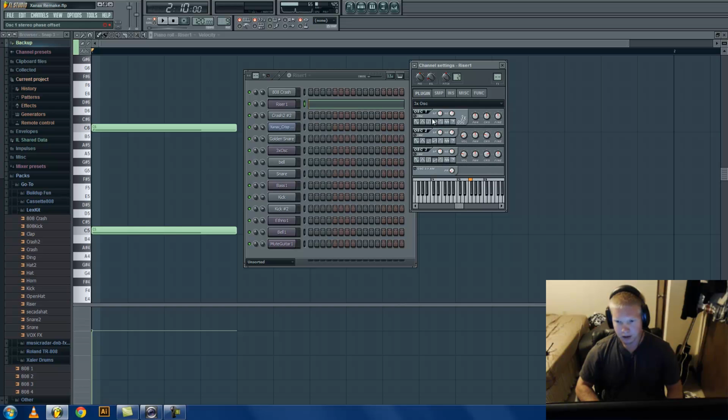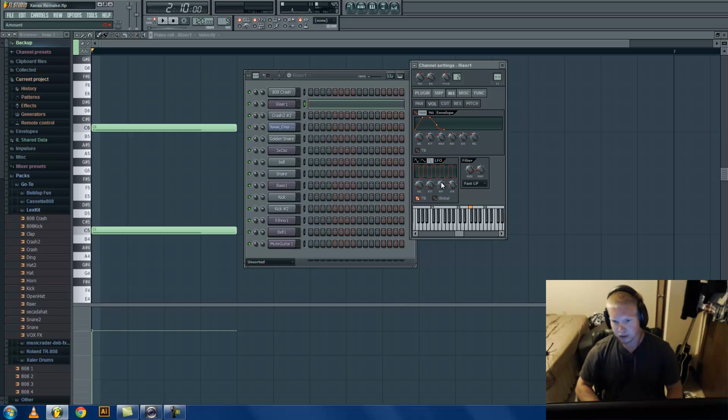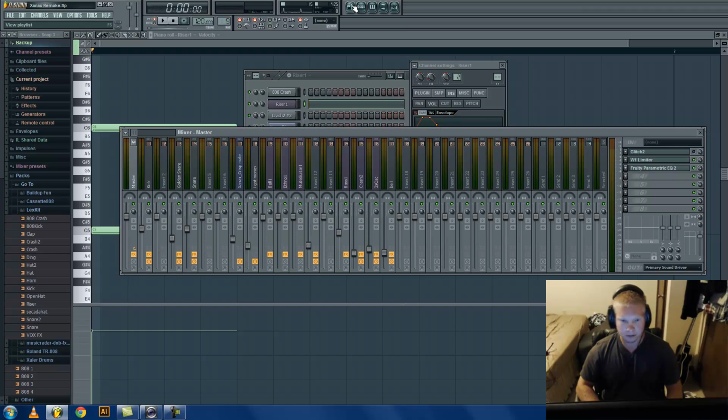It's just a couple square, square, saw. Just play around with that. It has a square LFO on the volume, amount all the way up, attack, pre-delay down, speed is 2 steps, and it's just a slide note. It's an up slide, not a down slide. That's all that is. I don't have any EQ on or nothing.